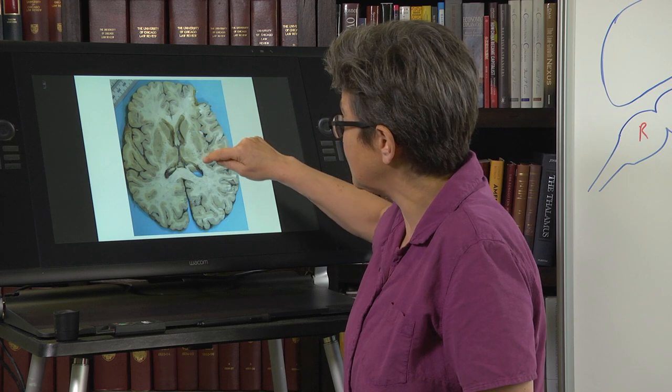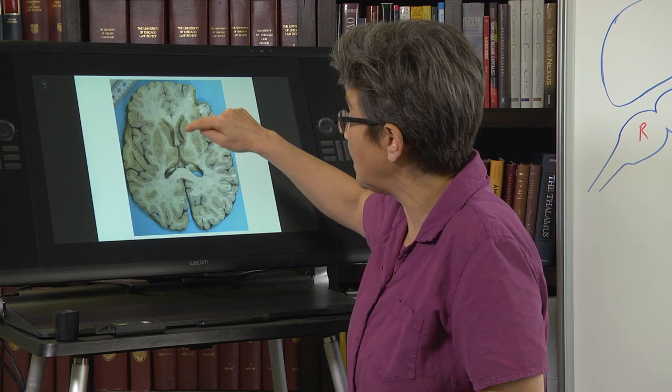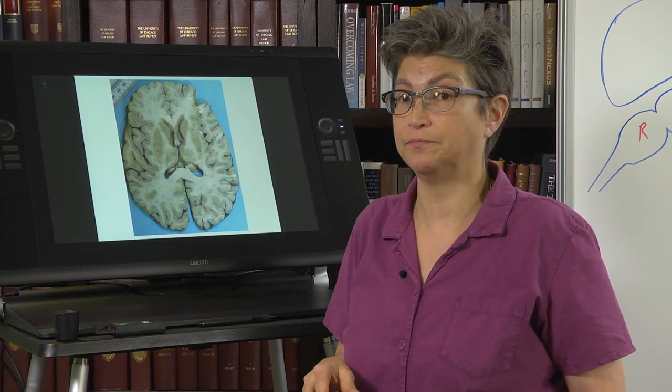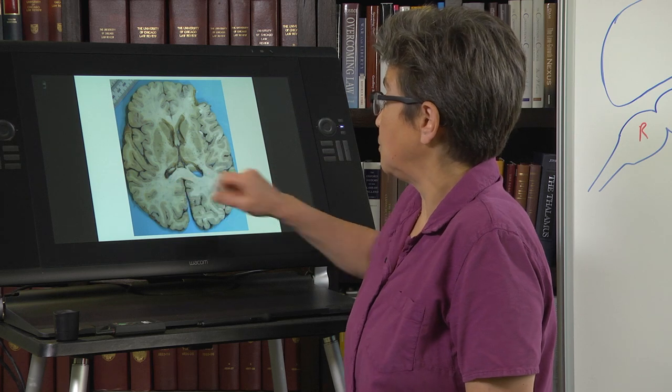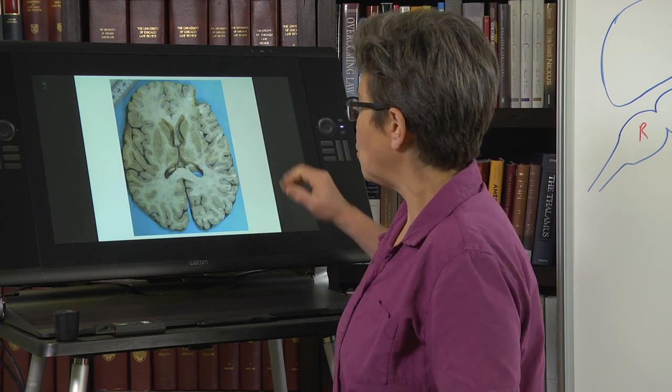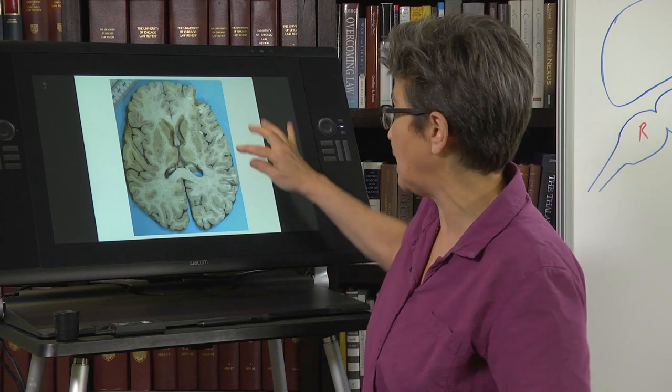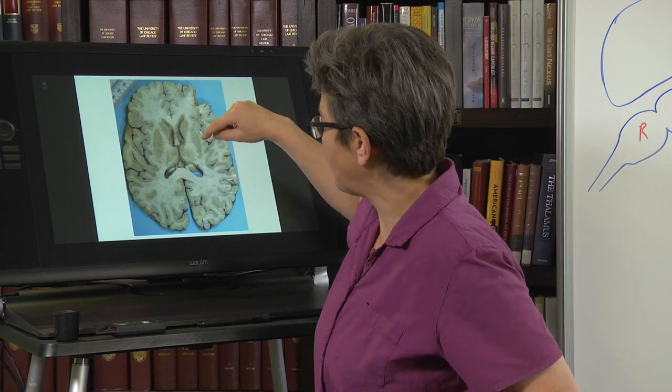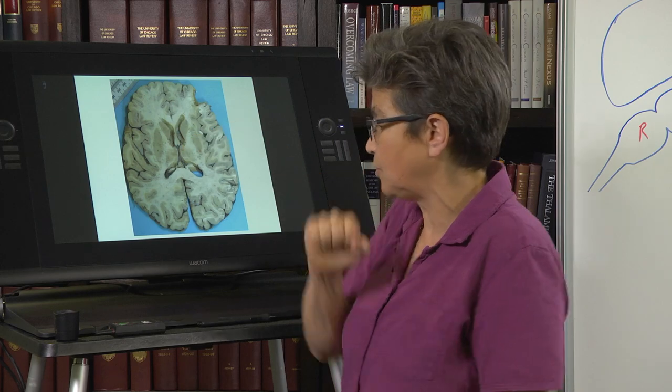And so what we know is that the internal capsule joins thalamus medially with telencephalon laterally. And it's not dorsal telencephalon, it's ventral telencephalon. So here is the internal capsule. Here is thalamus. Here is the striatum. This is joining telencephalon to diencephalon. That's the physical join. This is another piece of corpus callosum. So the join of the internal capsule is on subcortical structures. Anything that's underneath the cortex, this outer rind, is subcortical. And the join happens between the striatum and pallidum on one side, and then the thalamus on the other side.